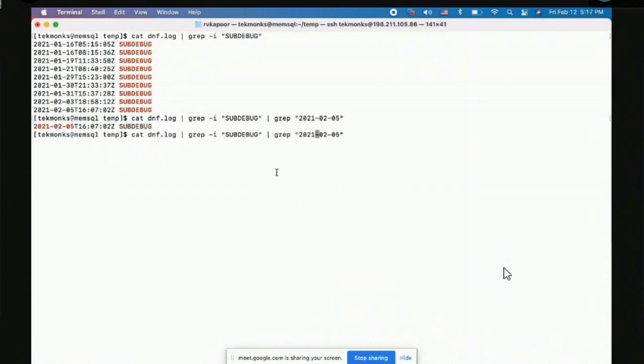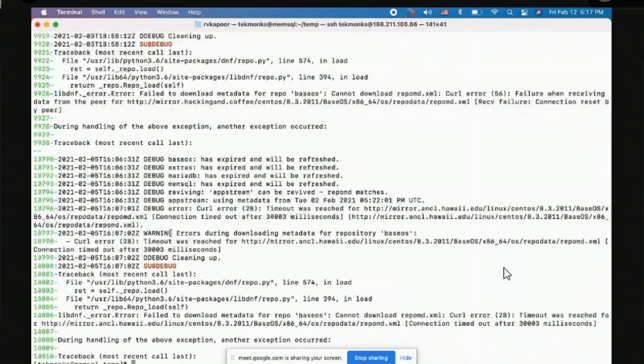But now I say, okay, fine. The debug event that happened on this date, this is my keyword. This is my date. But what I'm also looking for is, and maybe, -n 10. So give me 10 lines. Let's first look at what it gives, and then we'll see if we can filter it down more. So now every time it sees this thing, it's giving me 10 extra lines after that.